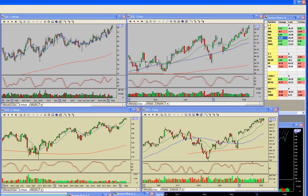I'm going to maintain the same sort of position that we have, which is, let our long positions run into their targets now and not raise those targets anymore, but try to raise our stops as much as possible. And then, very lightly do a few shorts as they become available. Obviously, the market's in a perfectly straight, good uptrend here, so not a reason to bet against that just yet. And all the ones that we are looking for to play short or are in short, we're doing so with good reason, so we know that other people will be shorting with us. So if we're right, they're right with us, and if we're wrong, they're wrong too.